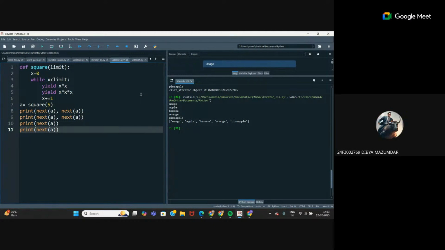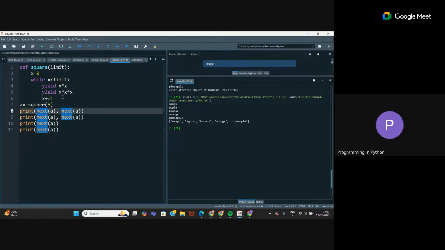But when you are printing next of A, it is starting from 0. And inside the first print statement, you again write next of A. So it could be 0, 1? Why is Python printing 0, 0? See, in this first print statement, when I write next of A, x's value is 0 currently. I haven't yielded any of the statements, so x starts from 0. For the first yield statement, I wrote this first next of A.